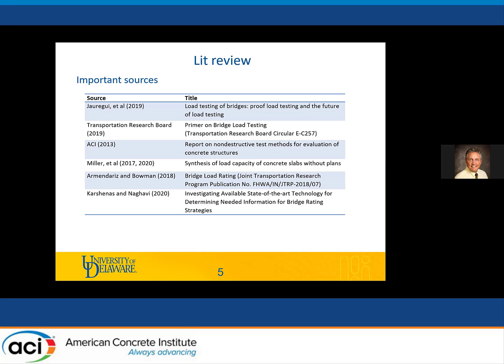In the final report, we provided a table like this, which pulled out what we saw as several of the key resources that owners or engineers could refer to if they wanted more information about this but didn't feel like going through all the literature. Some of them have to do with load testing, some of them with NDT. I'll refer to the very nice ACI document on non-destructive test methods for evaluation of concrete structures. Very nice resource. And a few others delved deeply into applying some of these technologies to address the problem.